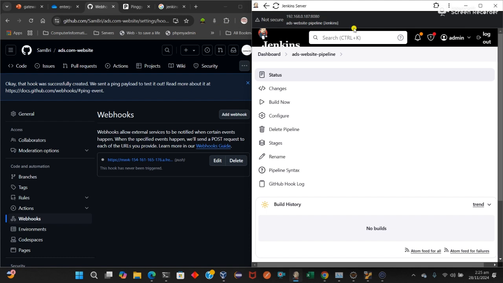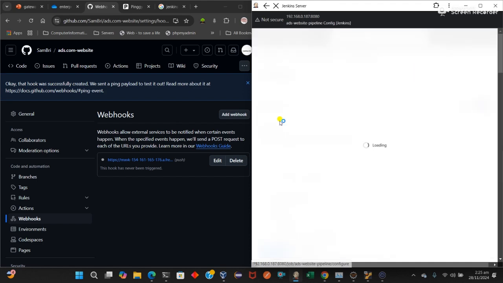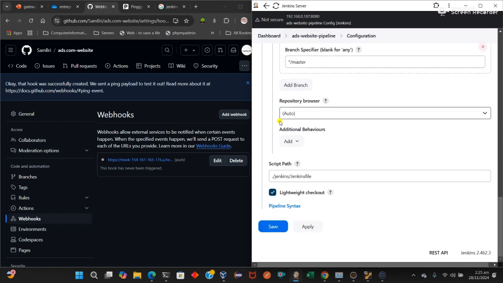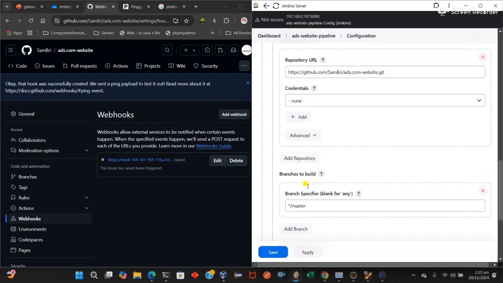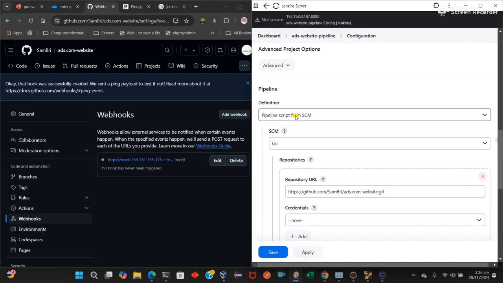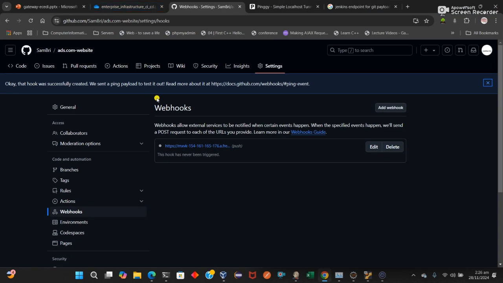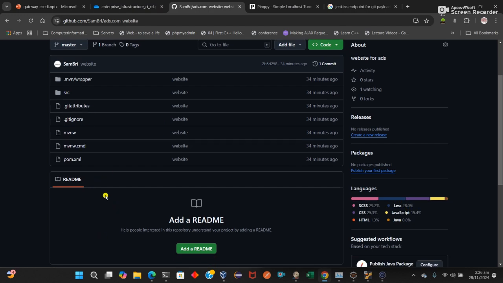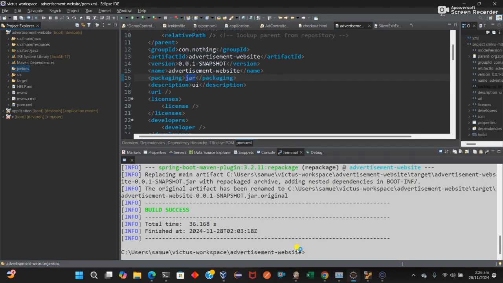All right, so once that is fine, the next bit is the one that says pipeline script. That bit is the Jenkinsfile. So it says pipeline script from SCM. So our SCM must have a pipeline script. As it stands now, our SCM doesn't have a pipeline script, so we have to have one.